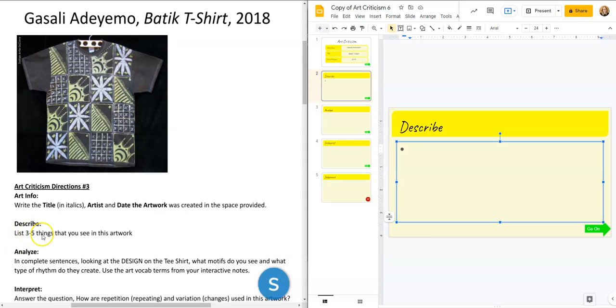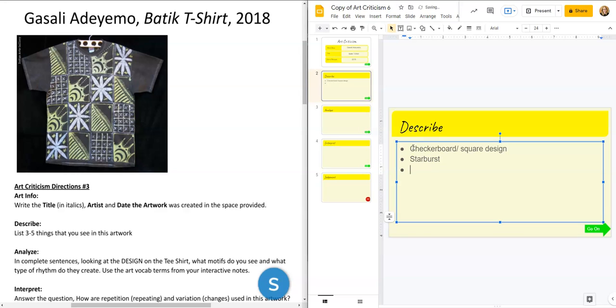This one says list 3 to 5 things that you see in this artwork. So if I were to look at this, I would say we have kind of like a checkerboard, or like a square design. So there's these images that are in squares. I could say there's like a little starburst pattern in one of them.